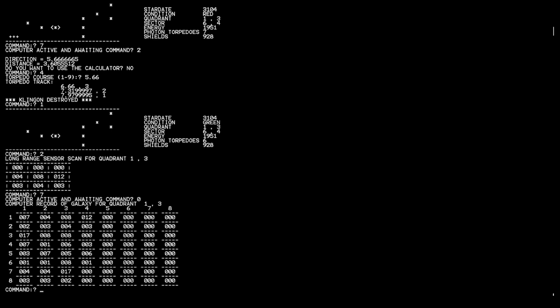So no more Klingons here. We are here. I will go there, I think. No, there. So we can scan all those things, because this one here has not been scanned.